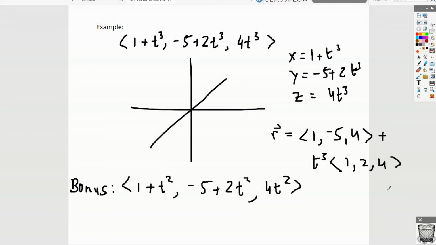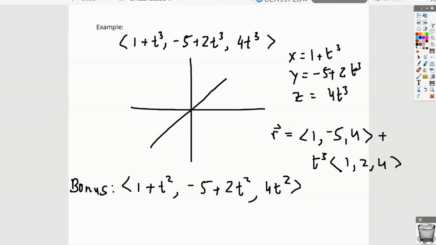So this looks awfully similar to an equation that we've already done, which is the equation of a line, right? And in fact, this is the equation of a line. The only difference is the t cubed. And what does the t cubed contribute? It doesn't make the particle go at constant speed through the path. But otherwise, it doesn't really contribute anything else, is basically what I'm trying to say.